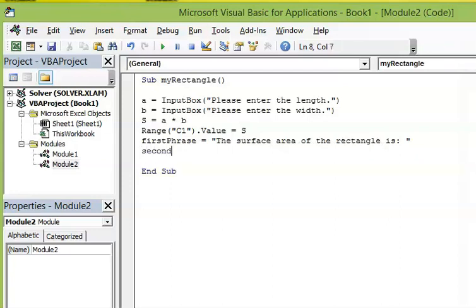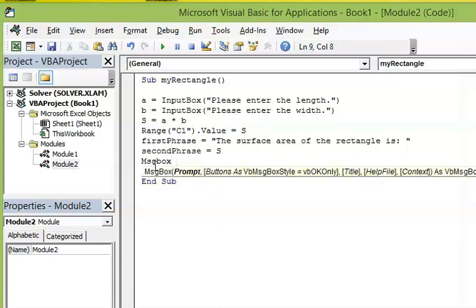SecondPhrase, and here I would type S. Now here I would use the MsgBox command, and here FirstPhrase and SecondPhrase.